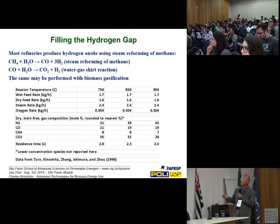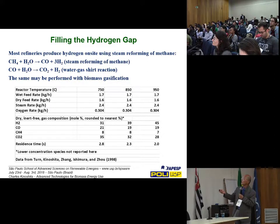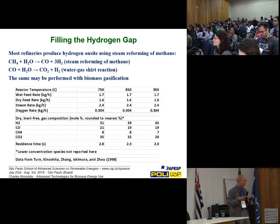So the two steps that they normally use is steam reforming of methane, and that's shown right here. Methane plus water is equal to CO plus 3H2, and they'll take the hydrogen and use that to boost the hydrogen content in their petroleum fuels. Or they'll use the water gas shift reaction, which might take the CO there, add water to it, and then produce CO2 and H2 to then get additional hydrogen. Now, one of these, I think, is exothermic, and the other one is endothermic, but both of them are high temperature processes, so it takes a lot of energy to do these, or it takes a lot of heat recovery to get that energy back.